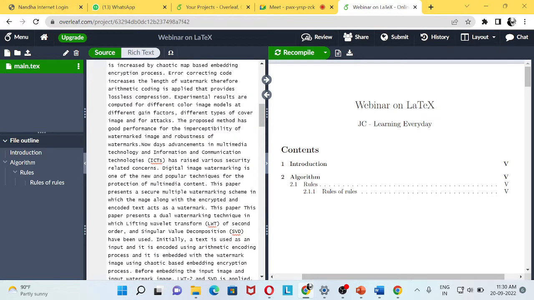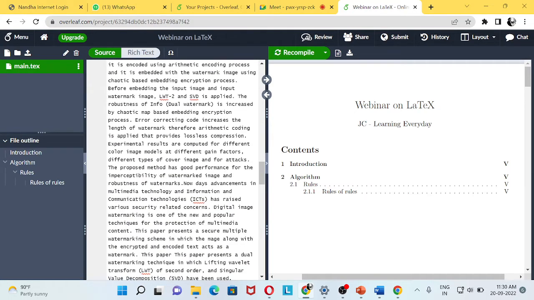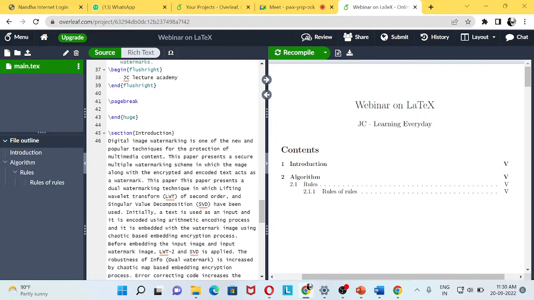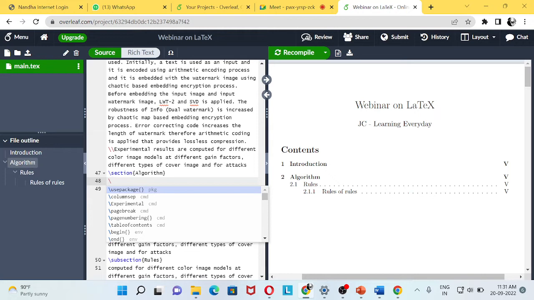You can try yourself how to create one with Roman and the other with Arabic numbers. It is simple, there is a keyword available. If you Google it, you can get it. Backslash page numbering Arabic will give you Arabic, nothing else. So for example, above this section or subsection, you can use that particular command. I'll give you that as a home assignment.